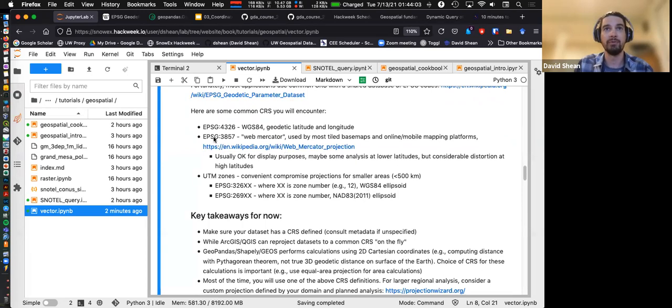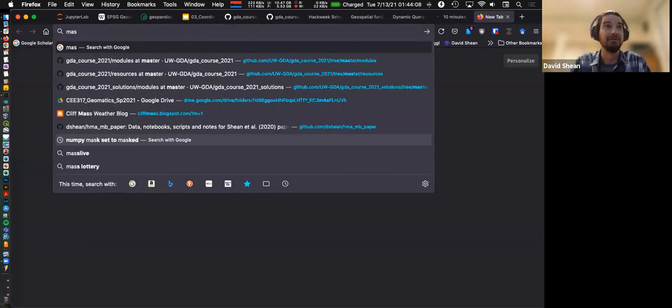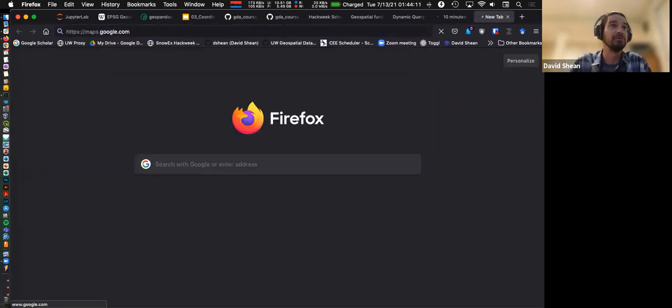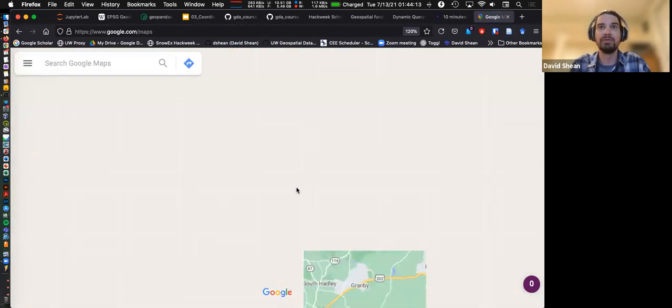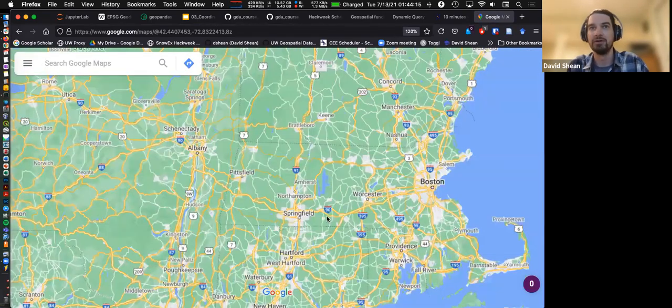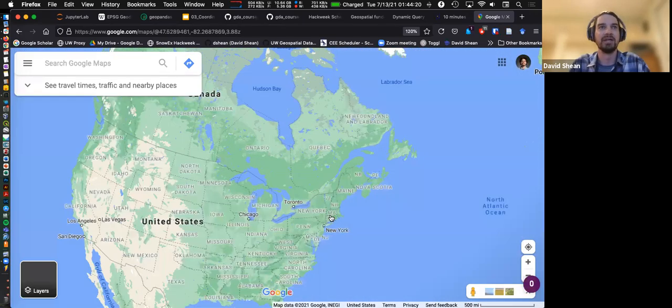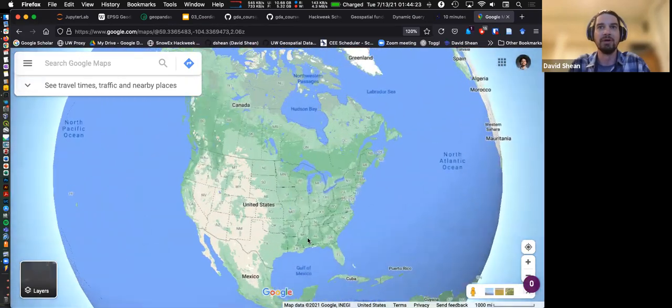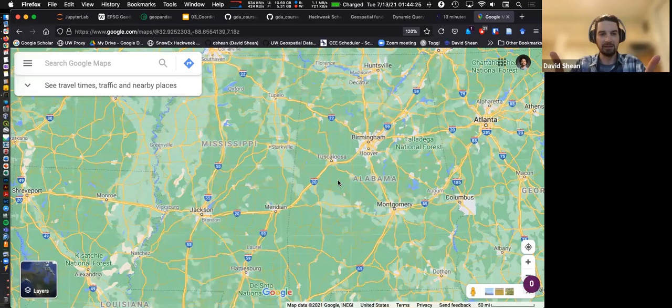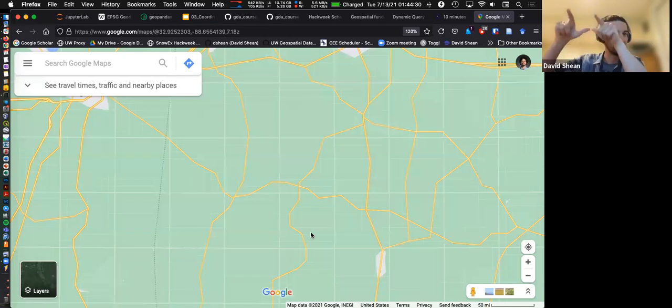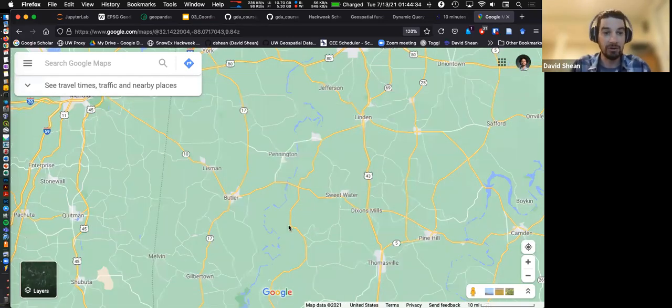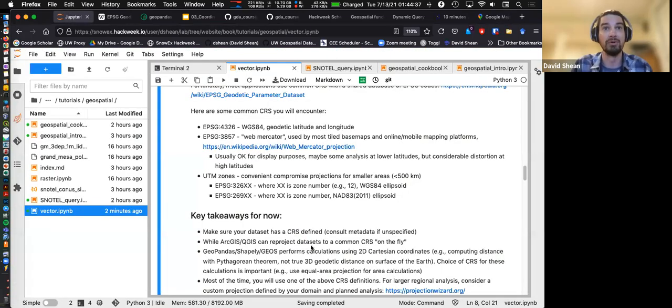So this one, remember, we're going to talk about Web Mercator in a bit. If you've ever used Google Maps, which I'm sure you have, or any other mapping software, when you pull this up, this is where I am. I'm currently on the East Coast. But if we zoom out, of course, they have implemented some dynamic projection here where now we get a globe. But if we zoom in, eventually we're going to get tiles that are loaded up for the base map here. And as you zoom in, it's loaded in different levels of those base map tiles. All those tiles are stored in this Web Mercator projection, EPSG 3857.